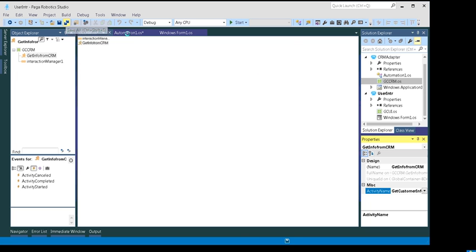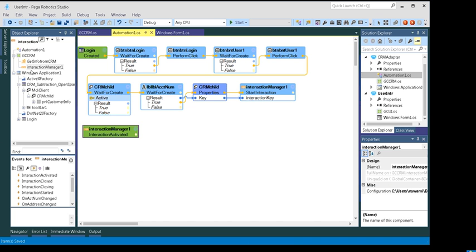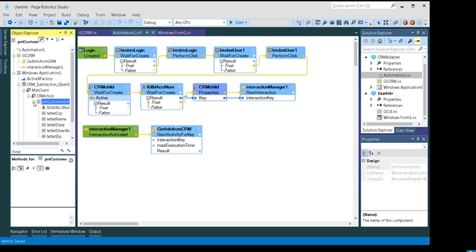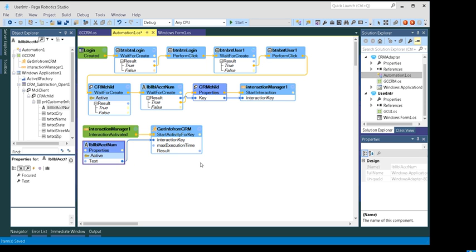Go back to the automation one and start activity for key, and key is account number of the current open account number text.